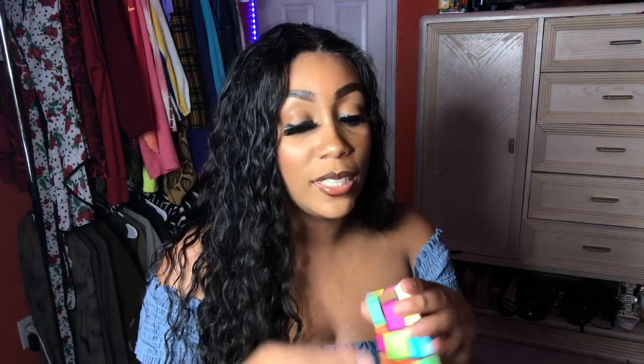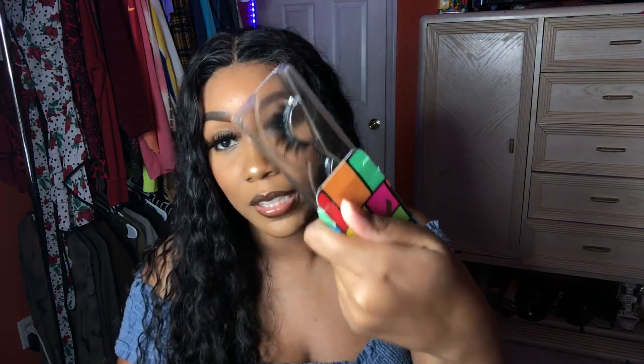So my favorite box might have been that holographic diamond, but even though these are really cute, this reminds me of a pack of gum I used to have. I don't know, you all may know what I'm talking about. Type of gum. But yeah, I think all of these are the same. I don't want to waste you all's time. So they're all the same. So I'm not gonna open the last one.